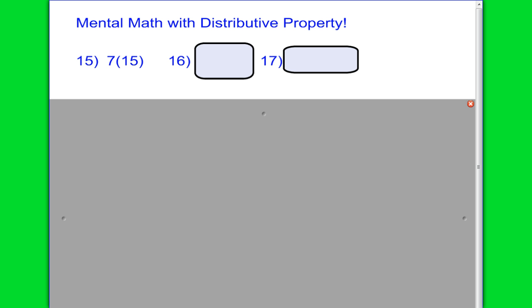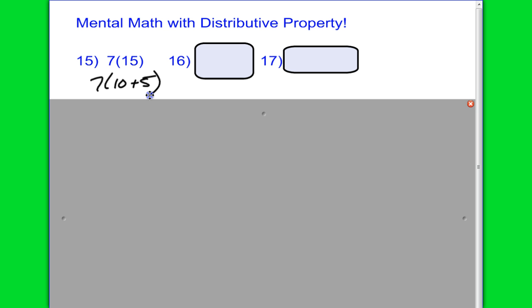I mean, you could write these numbers down vertically and do some long multiplication to find 7 times 15. But really 7 times 15, we could imagine, is 7 times 10 plus 7 times 5. Or 7 times 10 plus 5. So when you look at 15, in your mind you can say, what is 7 times 10? 70. And 7 times 5? 35. And 70 plus 35 is? 105.